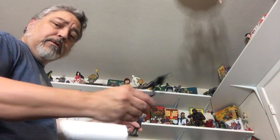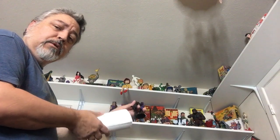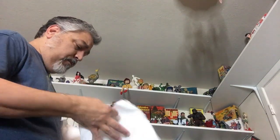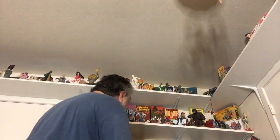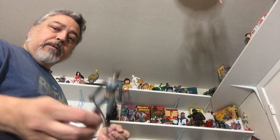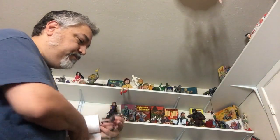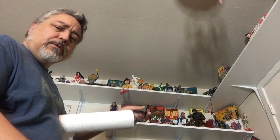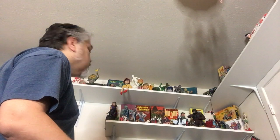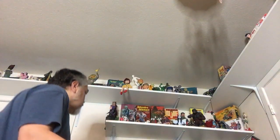That's the official action figure that came out — it must have been about 91, 92 when the sequel to the 89 Batman came out. I don't know how excited I am about Michael Keaton coming back as Batman because it's in a movie with the Flash played by that horrible guy. Here's the Batman the Animated Series Catwoman — which is arguably, no, there's no argument — the best adaptation of Batman into another medium other than comics. There's no argument about that, unless you're arguing with an idiot.